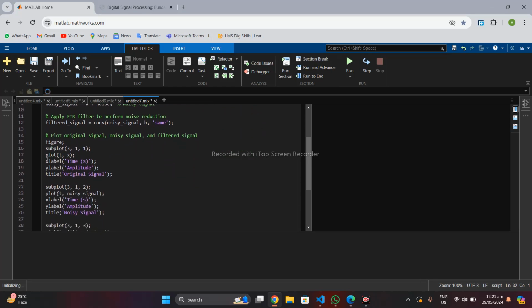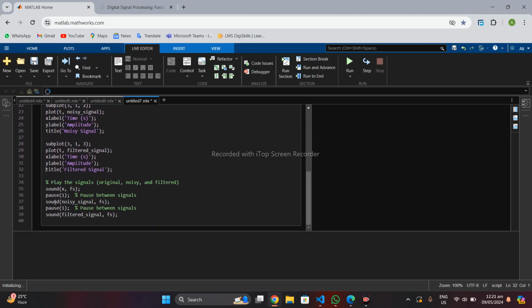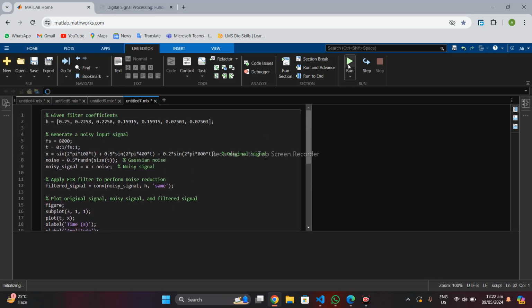We use subplot and then plot t and x, and then xlabel, ylabel, and title. Same like that, we do it for the original, noise and filtered signals. So now we will run this source code.